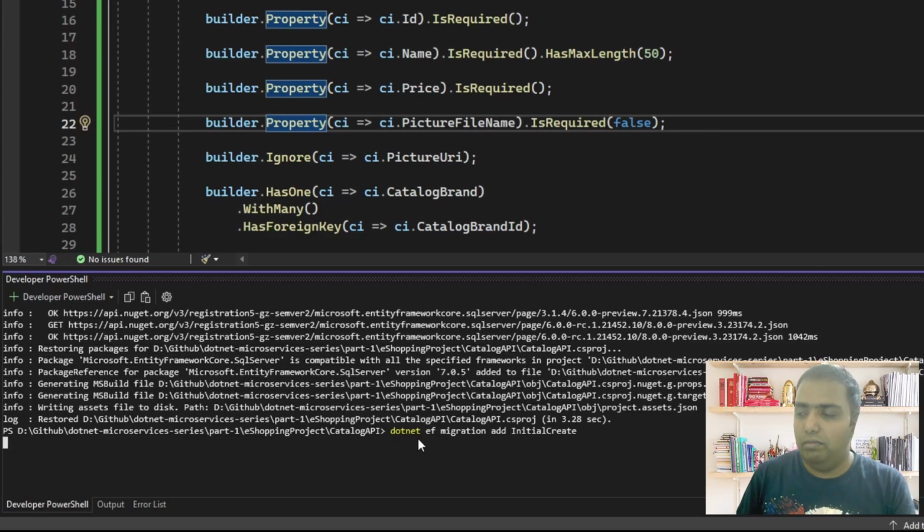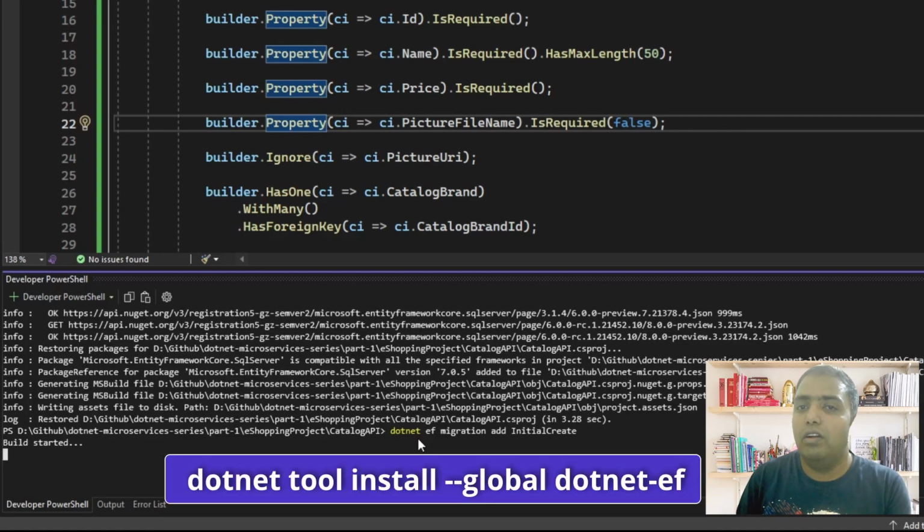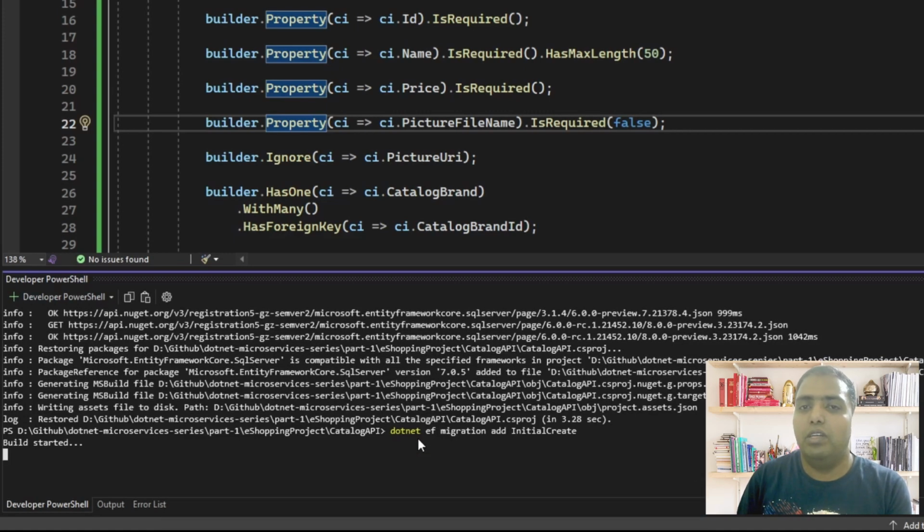So in case you get an error when you're running this command, saying this command is not available or some error, the reason could be that the tooling is not installed for EF migration, which is now not part of the .NET Core CLI, the default package. So you will have to run a command, that is dotnet tool install --global dotnet-ef, which you can see on the screen as well. You have to run that command, and once you have installed the dotnet EF toolset, then you will be able to run this command.